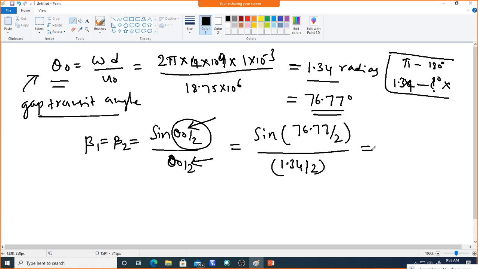So now what is the beam coupling coefficient? Or you can put it in terms of radians in the calculator and calculate the sine of that value. So both will give the same. Since it is always in terms of degrees, you can put it in terms of degrees. So what is the value?